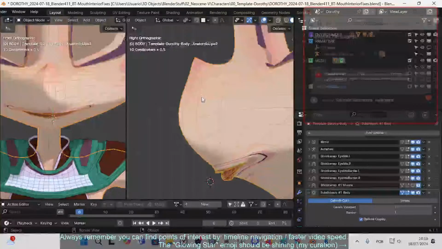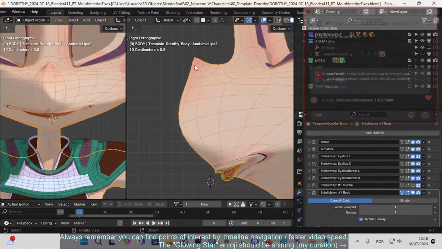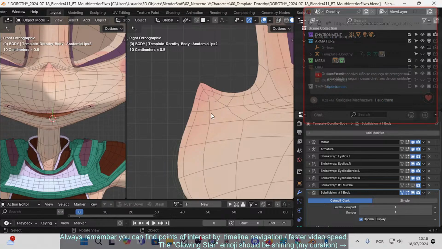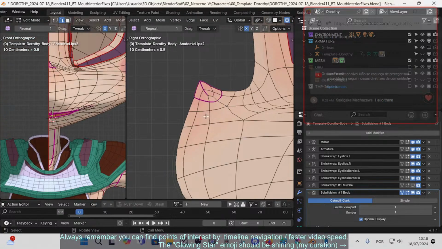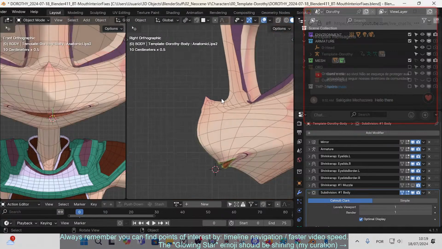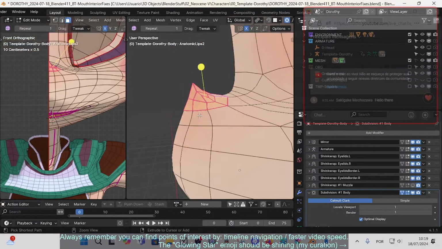It's not sure there. Yeah, it's because of the subdivision again. Not sure if that helps. Nah, that is a terrible idea.